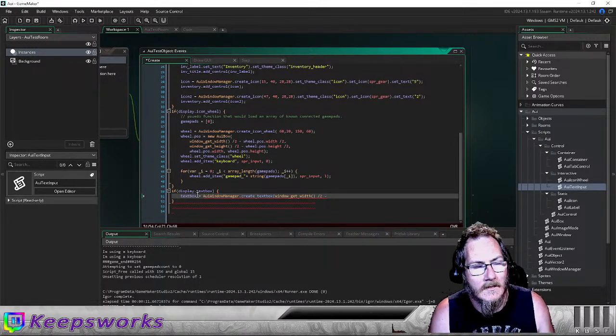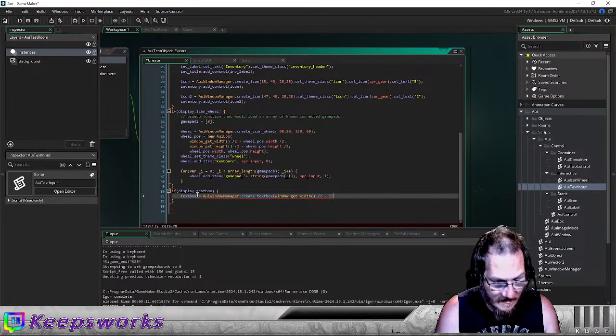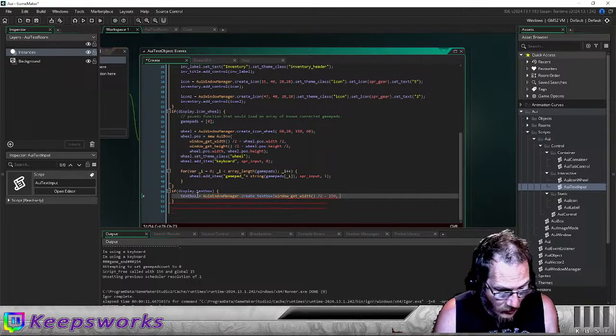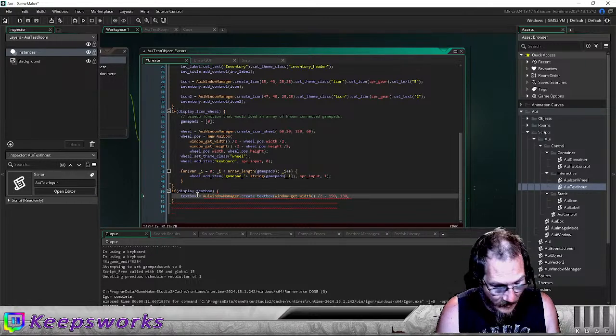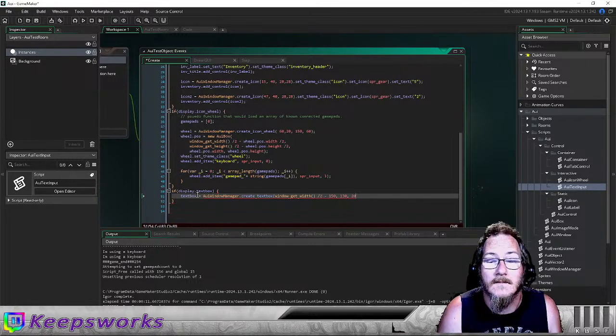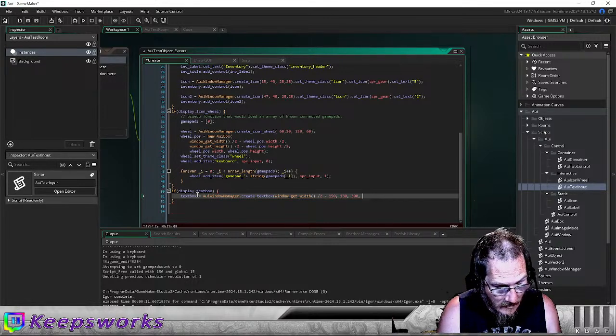So how wide do I want to make the control? I want to make the control like 300 pixels wide, so we'll subtract half of that, 150. The Y value, we're going to set it kind of close to the top, so we'll say 130. And then the width of the thing will be 300. And the height, let's do 40.